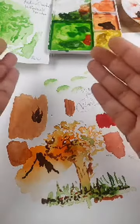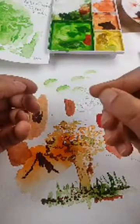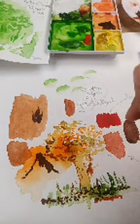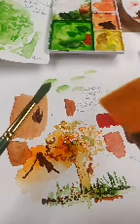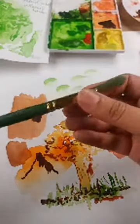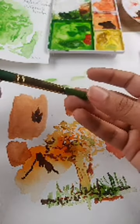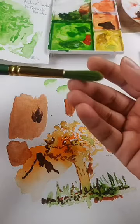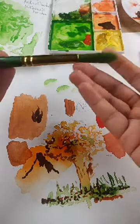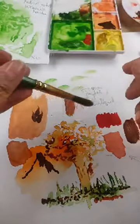There's no other solution. Since they are watercolors and gouache paints, water is the best. And if paint is still not coming out, you want it squeaky clean, you can use Vim. Just a little bit. Just a dollop. That's enough. This is a really highly used brush of mine. It went from this color to this color. I keep each brush for different colors. Some colors, especially green, blue, they leave stains. No matter how much you wash them, this is actually a very clean brush. No matter how much you wash them, they will still leave stains. So if you really want it squeaky clean, I'd suggest Vim liquid is best.